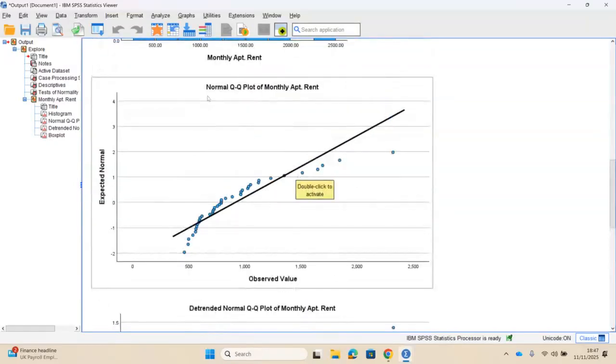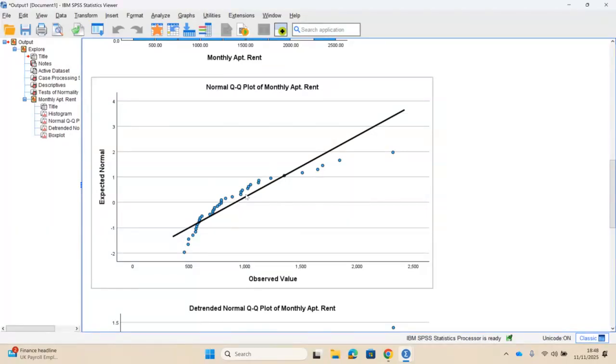Okay, one more thing. You can look at the Normal Q-Q plot. If all of these dots are on the line, you will say it is a normal distribution. If these dots are not on the line, you will say not normal.